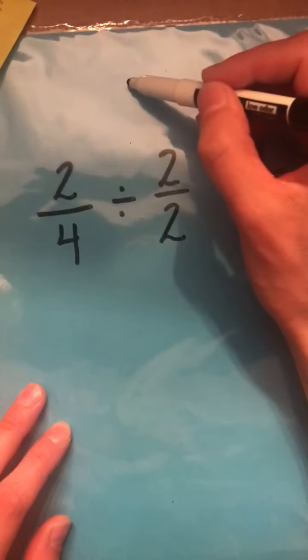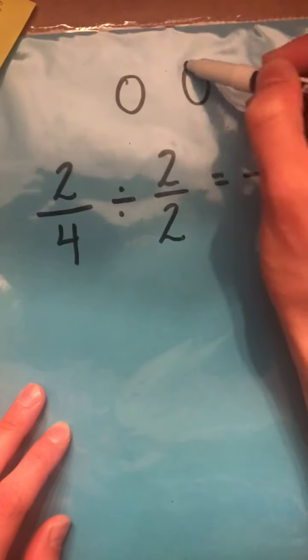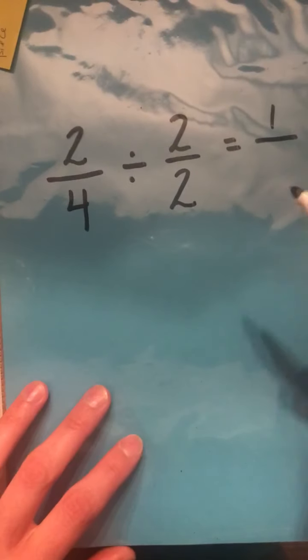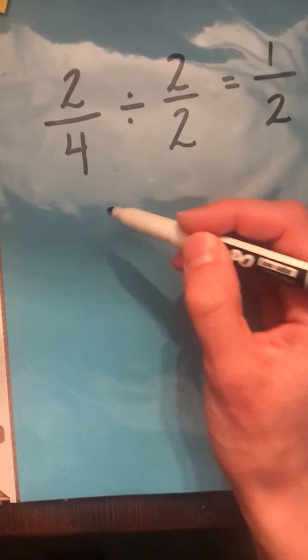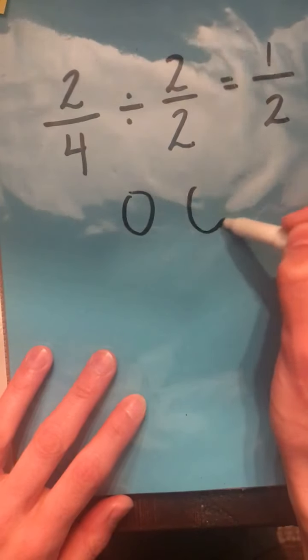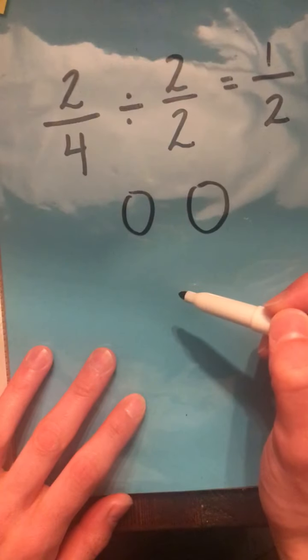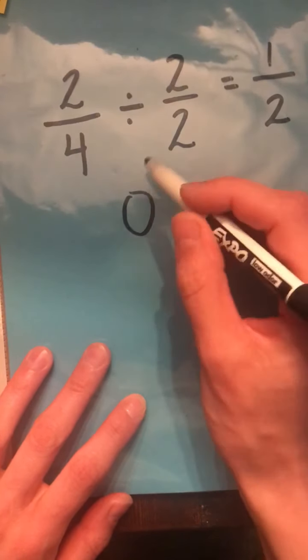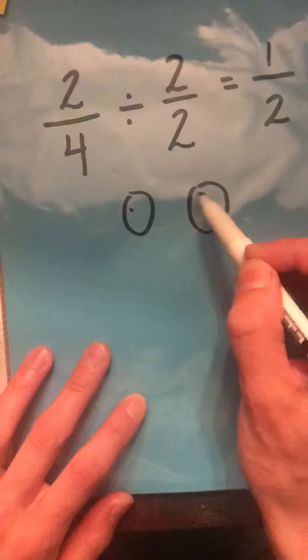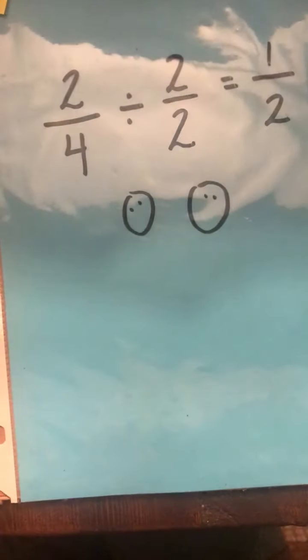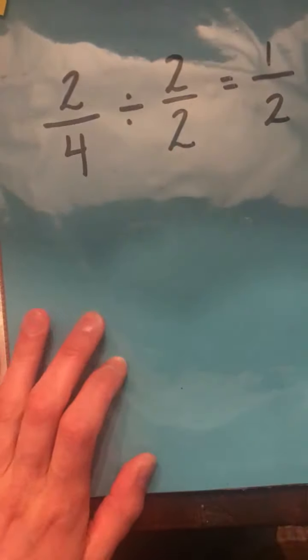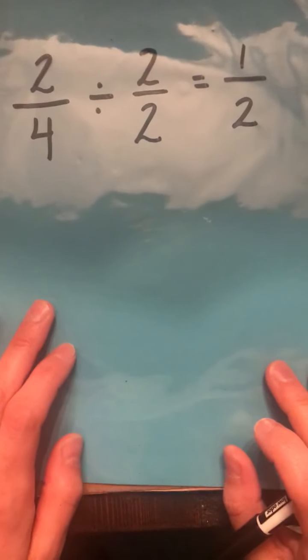If I had 2 friends and 2 pieces of candy, I'm going to divide the candy equally amongst my 2 friends, okay? And 4 divided by 2 is 2, right? If I have 2 friends, okay, and 4 pieces of candy, I'm going to give each friend 2 pieces. Okay, so you can always draw a picture to help you if you're unsure of your division fact.